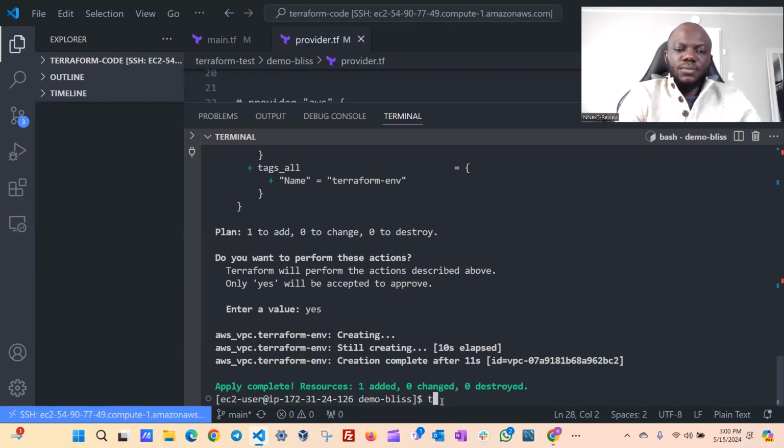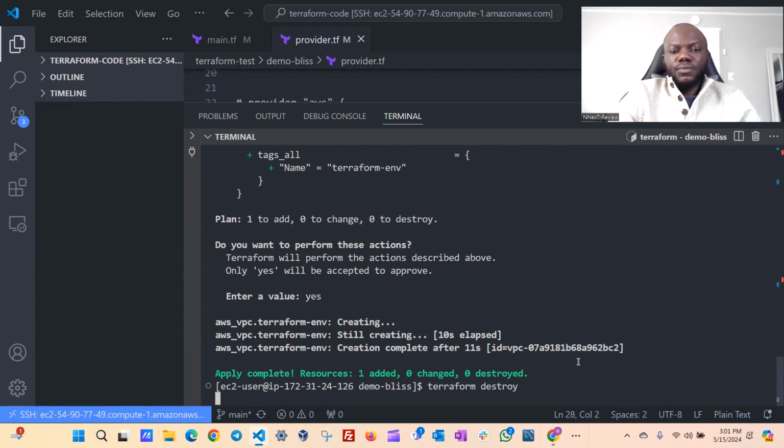I'm just going to go ahead, terraform destroy. Okay, so I only have one thing, so I'm just going to terraform destroy because that's the only thing I created. Otherwise, it would be best to specify exactly the specific resource you are trying to destroy.